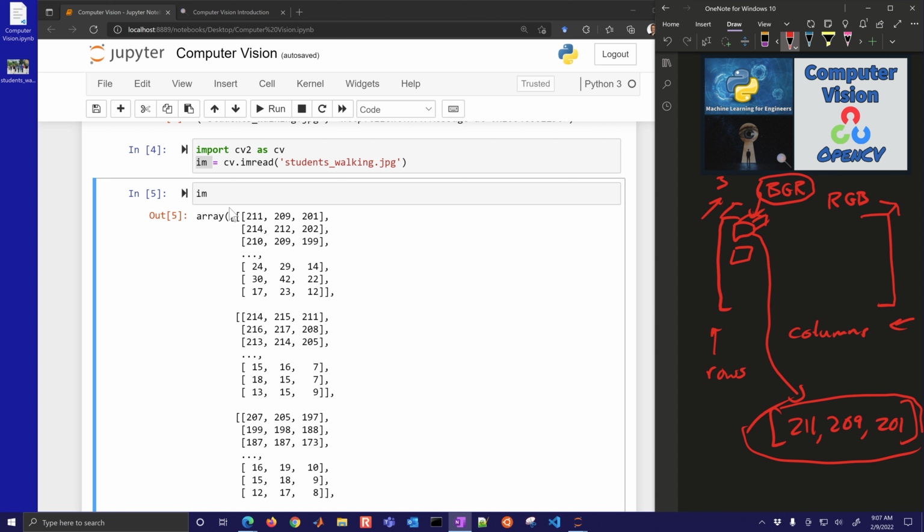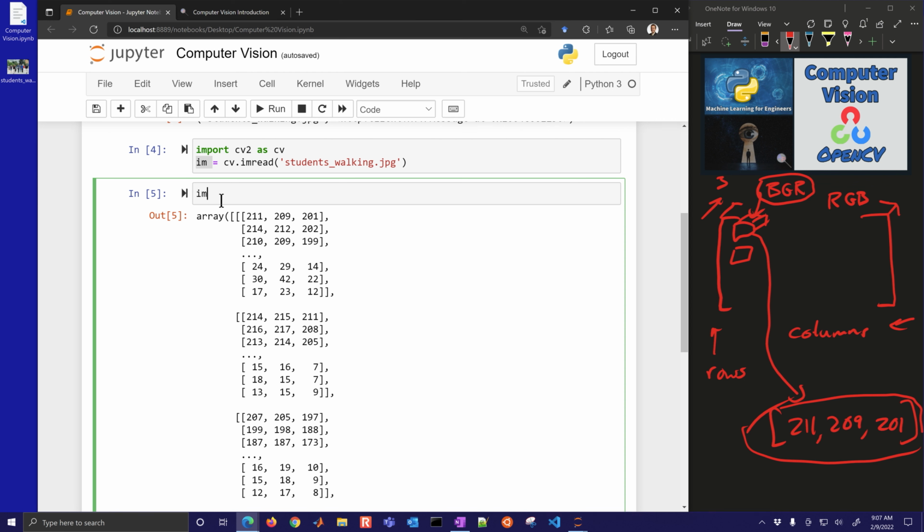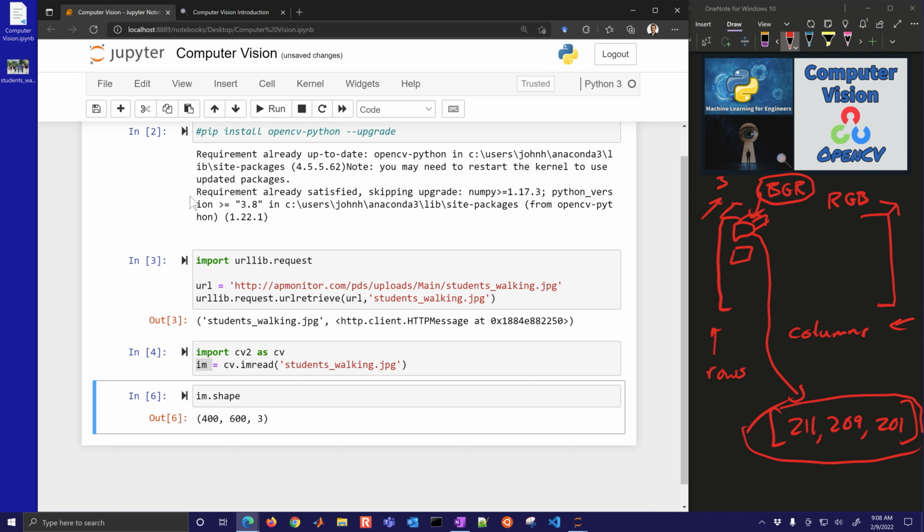But let's do some things with this. Let's first of all get the shape of this. Let's get our height. Actually, I'll just print im.shape. You can see it's 400 for the height, 600 for the width, and then the 3 color channels. We can put those out to values: height, width, and color.